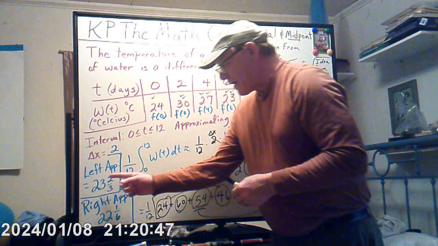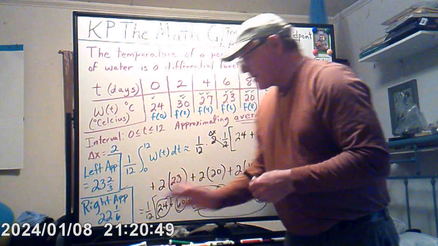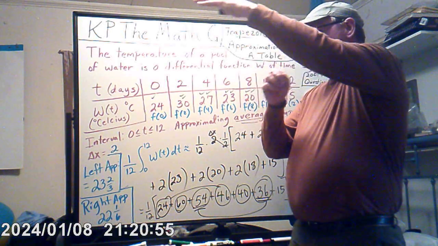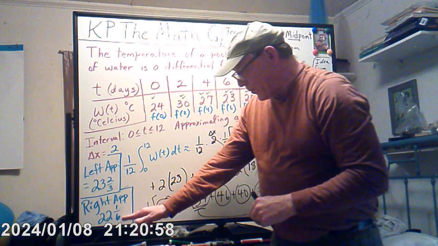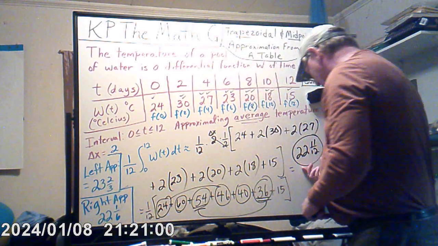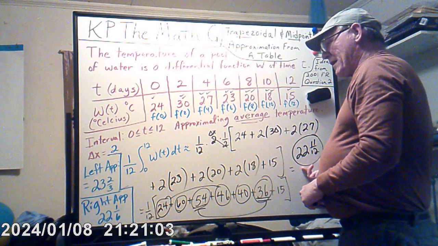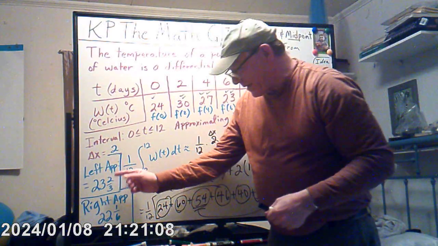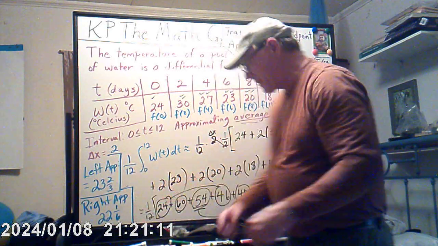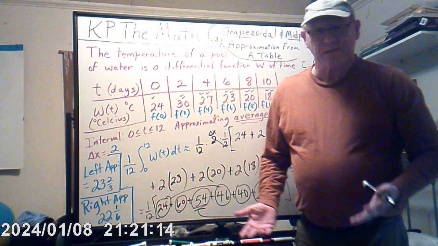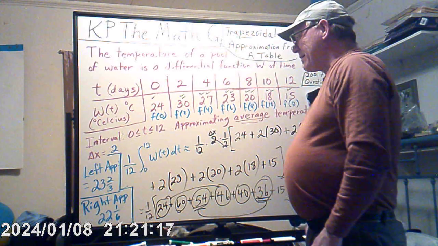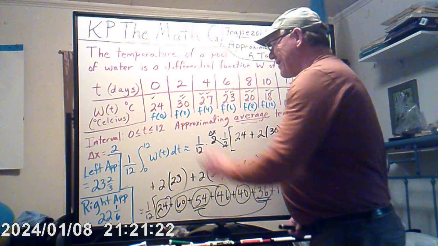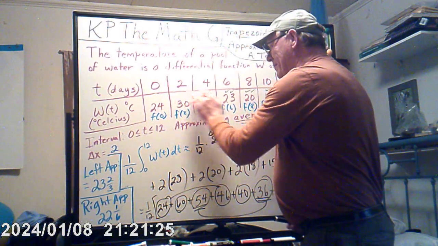So we can probably make this observation that the left approximation is an overestimate. This one is an underestimate. This one's getting pretty close. Alright, so that is the trapezoidal. And once again, I could have just taken this plus this and divided it by 2 and would have had the same exact answer. Isn't that great? But I did it a long way. Let me erase all these check marks. I want to keep this here.